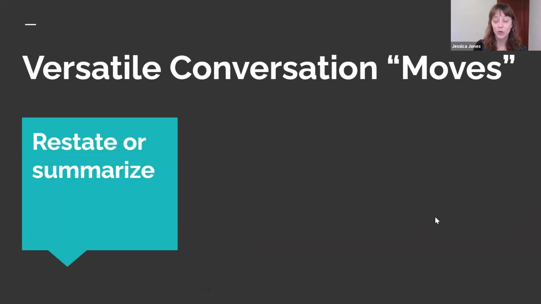First, restating or summarizing. When students are giving longer answers, like they were in this conversation, it takes the form of summarizing. You don't need to repeat everything the speaker said, but listen for the most important ideas and try to repeat those. If you're working with beginning speakers, it might be simply restating. Someone gives a one-sentence answer, and someone else listens and repeats as much of it as they can. That's how this work begins.